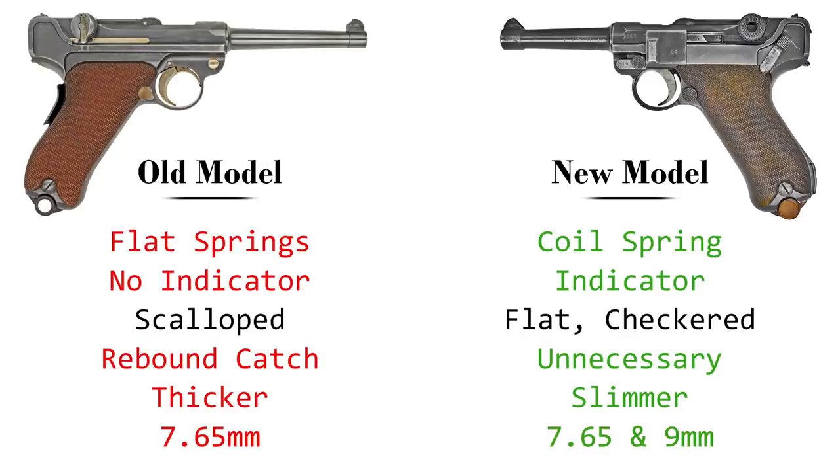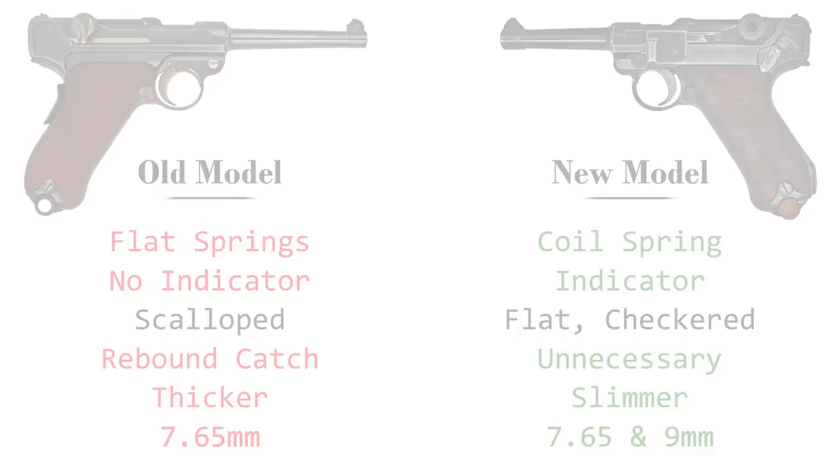Also note, while many countries opted out of the grip safety, it remained an option on the new model pistols. Now again, thanks to trials in France and other nations, plus some carbines that we'll actually talk about in a moment, there are a whole host of transitional Lugers in this sort of period of time.